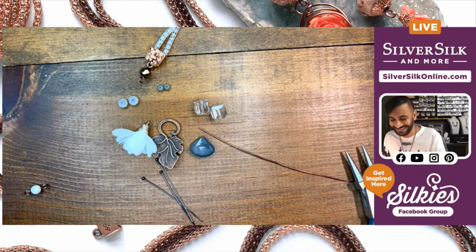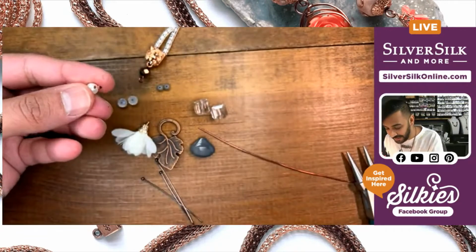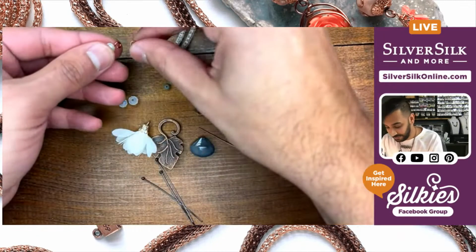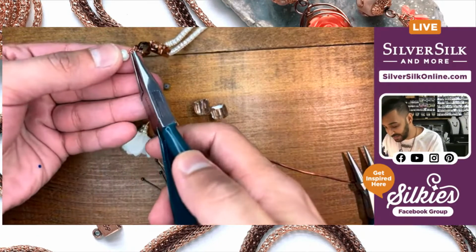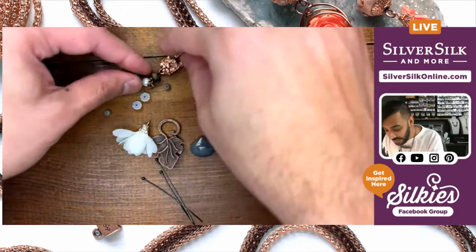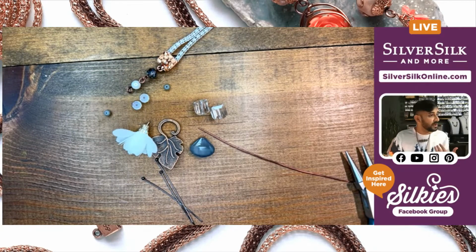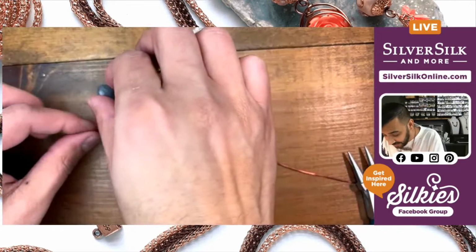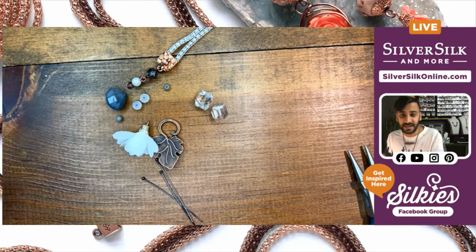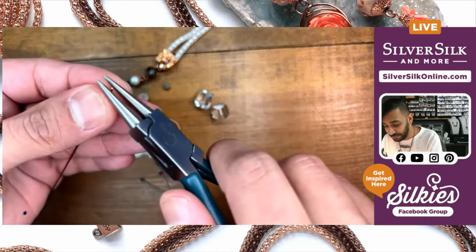Back. Okay, where were we in our design? I've got my pearl all made. So I'm going to go ahead and slide that little guy in, attach it perfectly. And now I'm ready for the next part of my design, which I need to look at one more time. It looks like I've got this guy up next. So this is really just, again, a very easy design. It's just practicing those same techniques to become perfect at it.